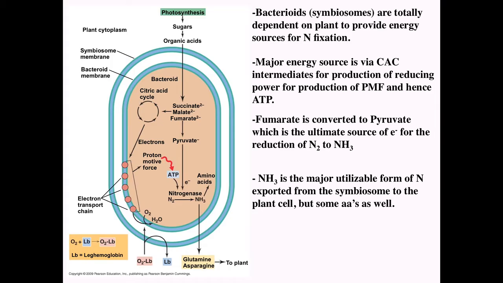amino acids. It will also take some of those amino acids and transport them into the plant, especially the amino acids glutamine and asparagine. This is largely where most of the usable nitrogen of plants comes from, because plants will now take glutamine and asparagine and turn them into all of the other amino acids. There is some degree of ammonia being directly transferred to the plant, but I think most of the usable forms of nitrogen coming from the bacterium to the plant are in the forms of these amino acids.